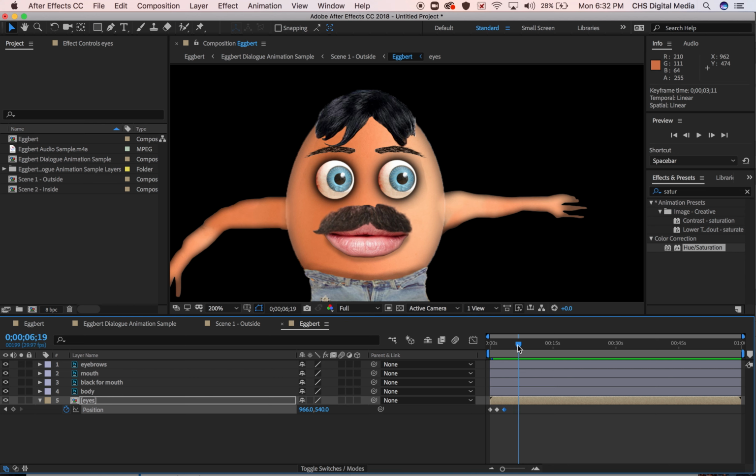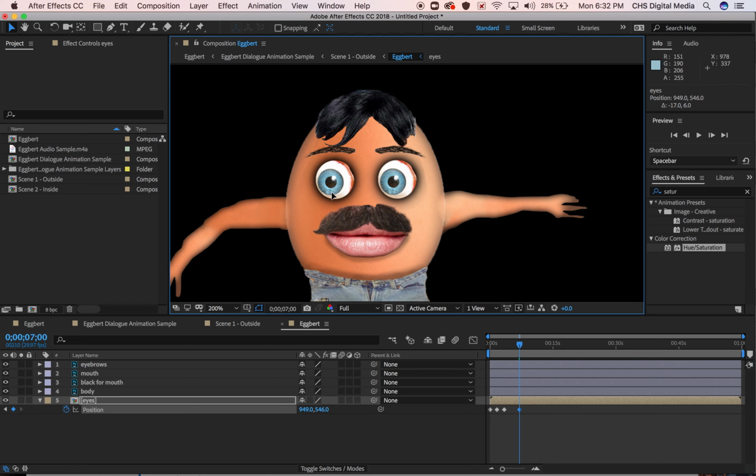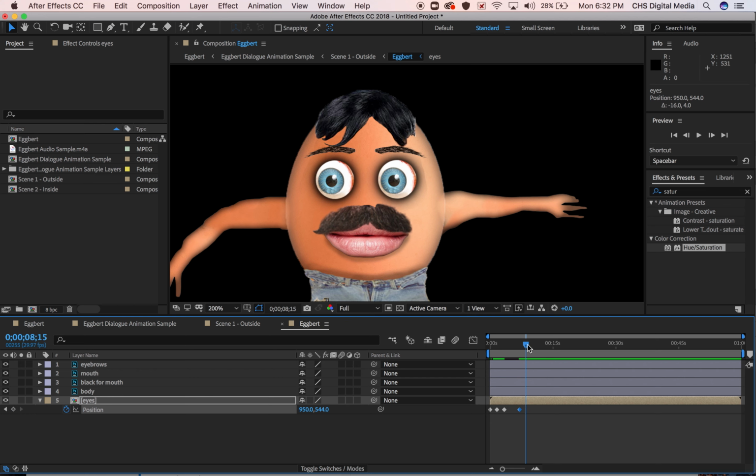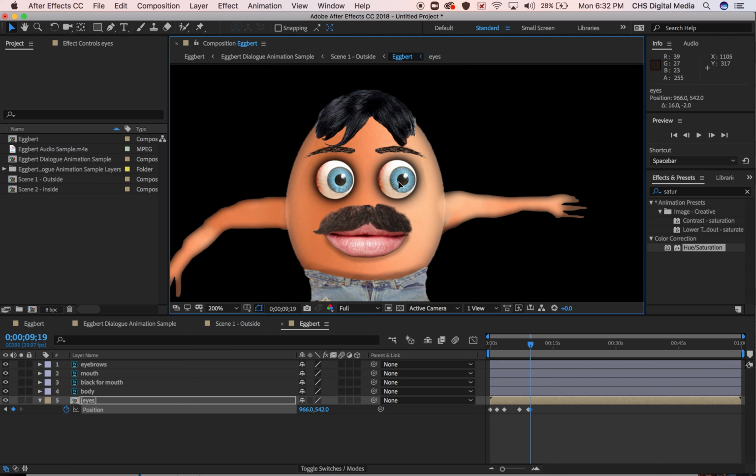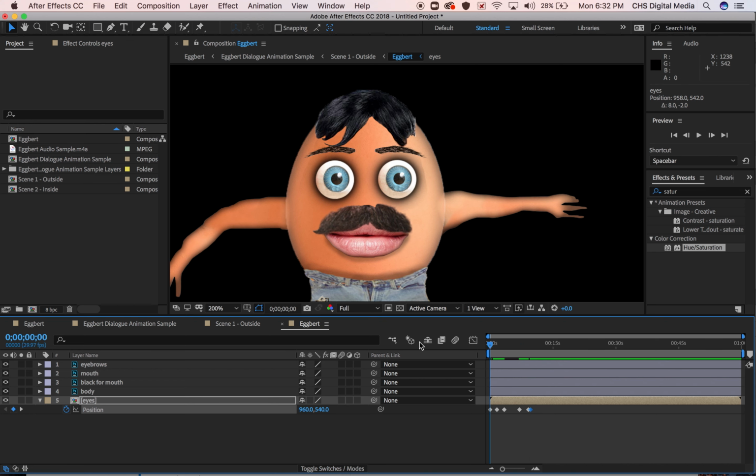Now I'm going to go down a little further, and let's make them move real slow. And I can also grab them here and make them go like that. Alright, so my eyes aren't very big, so I can't really move them too far. And then let them stay there just for a second. Click the little diamond, make a keyframe. And then here, we'll keep this one real close, so the eyes just kind of whip back right at you. So let's see. I'm going to hit the play button.